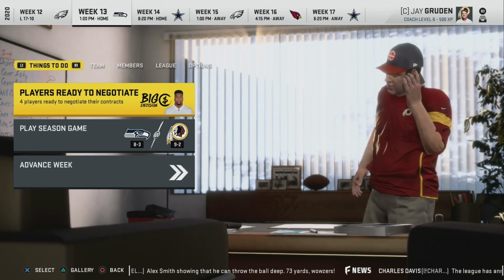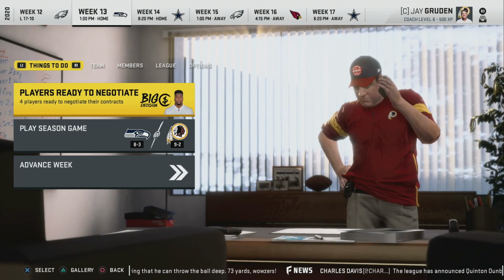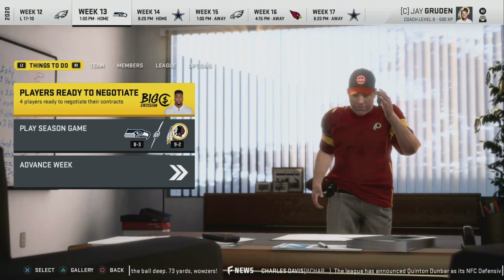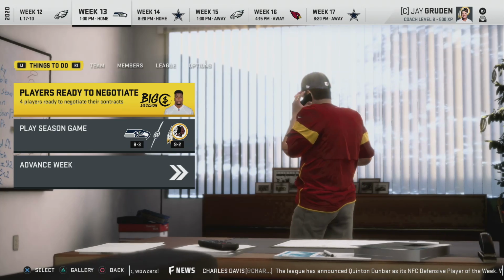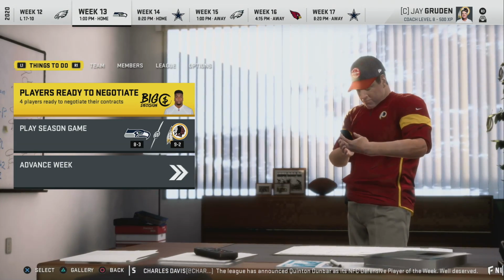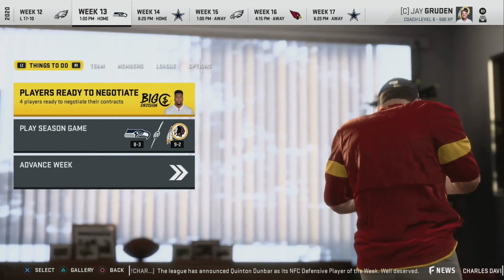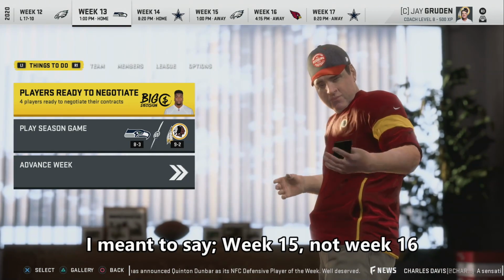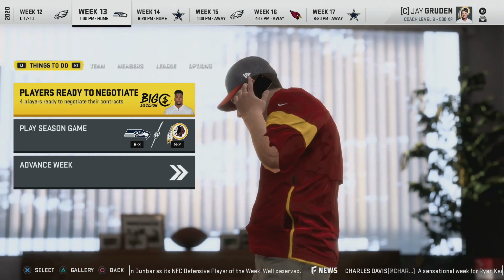Here about to play against the Seattle Seahawks. Losing to the Philadelphia Eagles yesterday kind of puts my Redskins in a bind, making us 9-2 and the Eagles 8-3. So they're just one game behind us. So we can't afford to lose against the Seahawks, and we definitely can't afford to lose to the Cowboys and lose that second game against Philly in Week 16. So we got to be on our P's and Q's, and especially my secondary needs to step up their game.